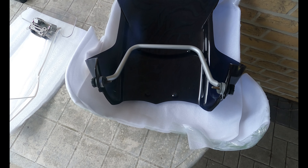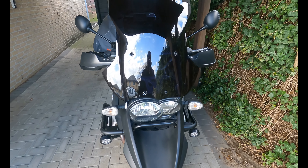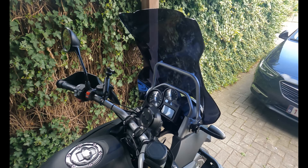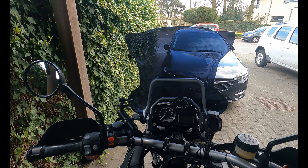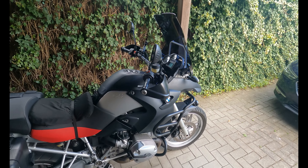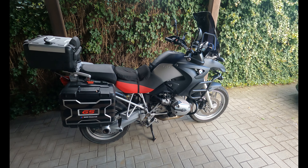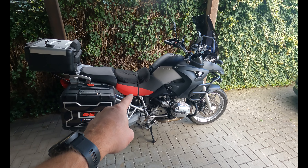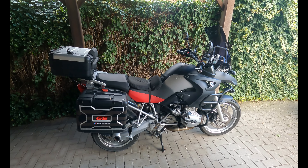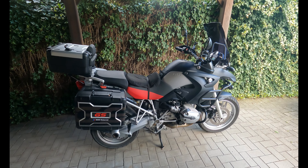Now let's start building the new adventure screen — the black one. Take the bolts out and take these things apart; they are clipped together. I just pulled very hard and they came apart. Time to switch them over to the other side — make sure you do it correct. The narrow part at the bottom and the bigger part at the top. I've switched everything over — the knobs, the rubbers — and the extra support is fitted. Now it's time to fit them onto the bike.